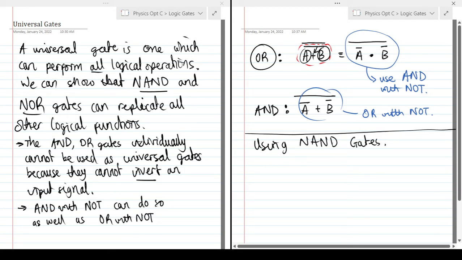Right. So using a NAND gate, I could use a NAND gate to form an inverter. Let me just remind you all of the truth table for the NAND function. The truth table for the NAND function itself looks like this: A, B, and then A NAND B. So this is 0, 0, 0, 1, 1, 0, and 1, 1. If I have 0, 0, I will have 1. If I have 0, 1, I will have 1. If I have 1, 0, I'll have 1. And 1, 1 gives me 0. That's the NAND truth table. You all should be familiar with that.